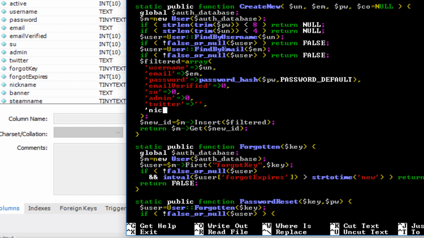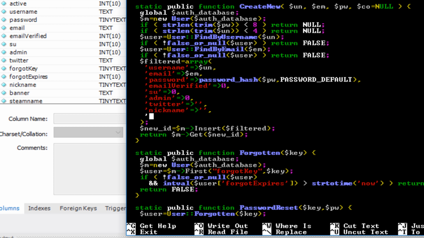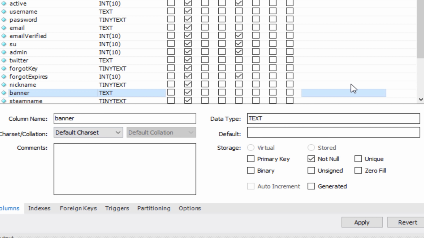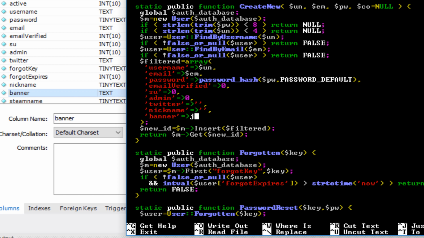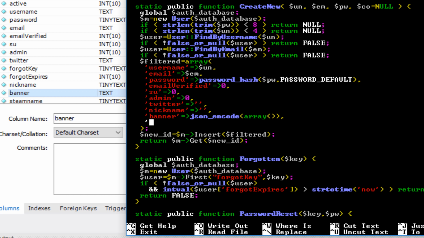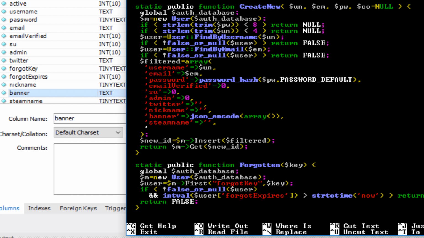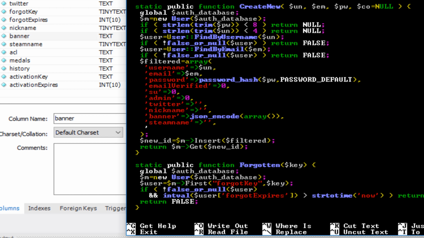The banner is, I believe, supposed to be some JSON. So we're just going to JSON encode an empty array. No ACLs.